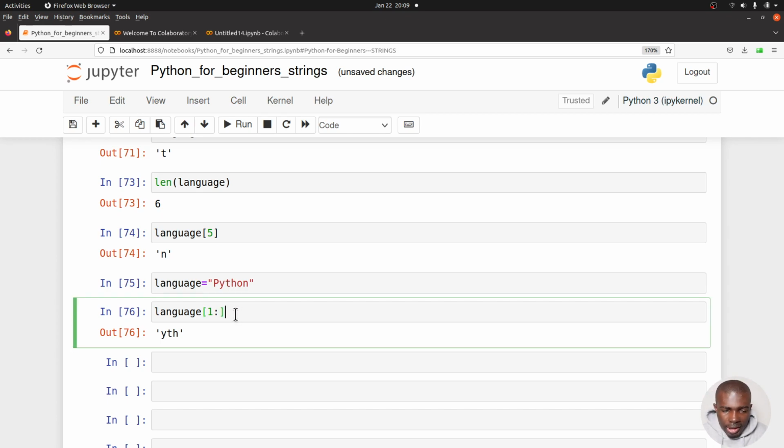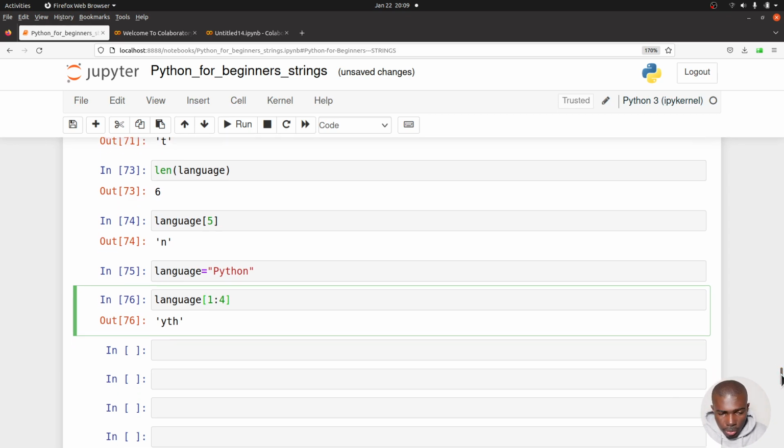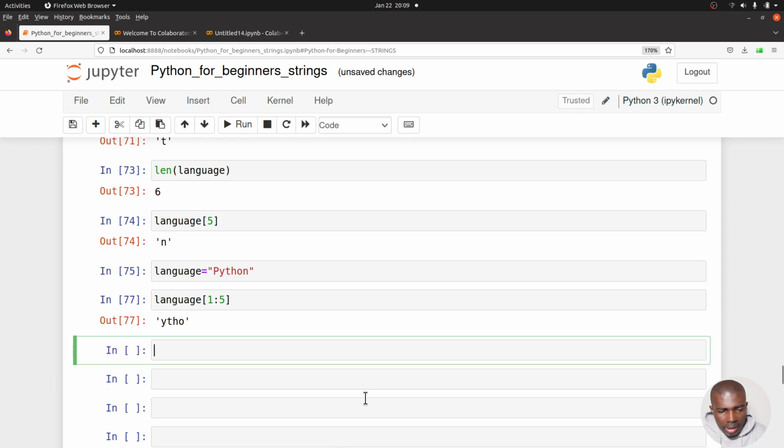Type it, change it, and then you'll be fine. Okay, so let's proceed. So here I did 1 to 4 to get this one. You can also change it, depending on what you want. So you can look at the range. Let's say you want up to 5, you can do that here, and then you can get that also done. Okay, so that's how we do it.